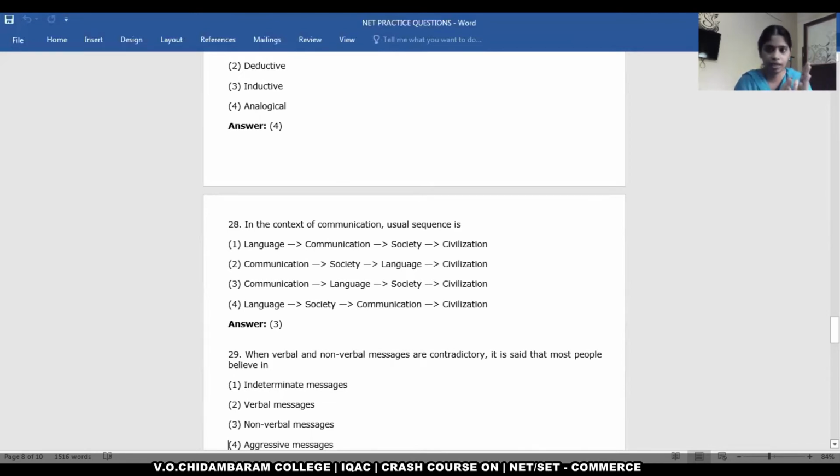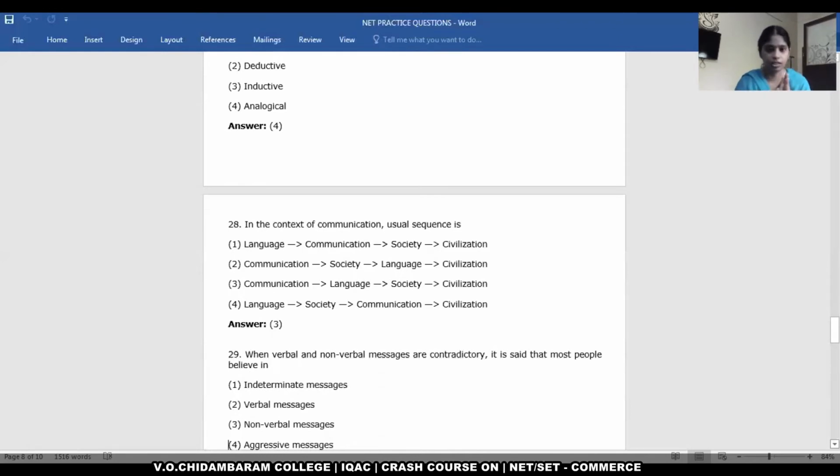Communication came first because animals communicate even though they have no language. Even before language was invented, we communicated. How? Using gestures or sounds. So communication comes first, and then when we start communicating, naturally we find our own way of communication. That is called a language. With language we form a society, a group of people.